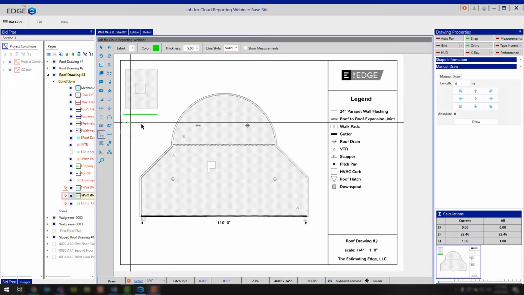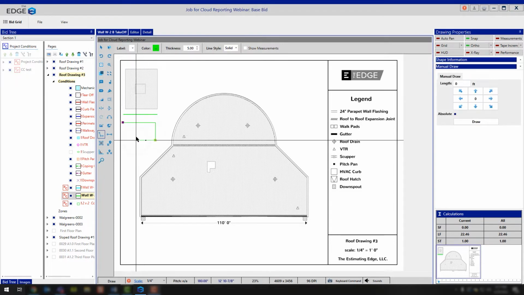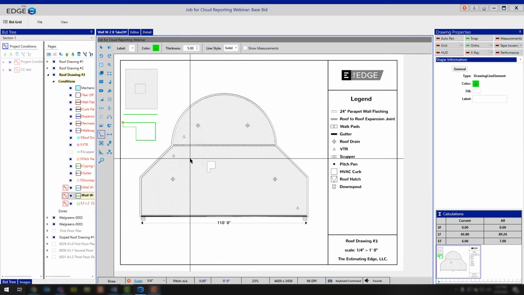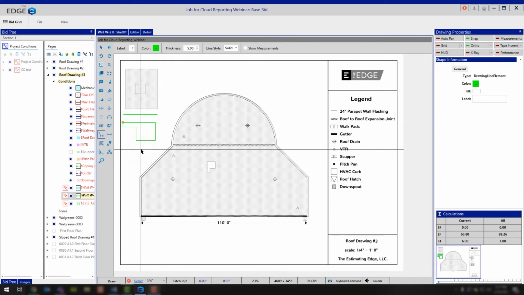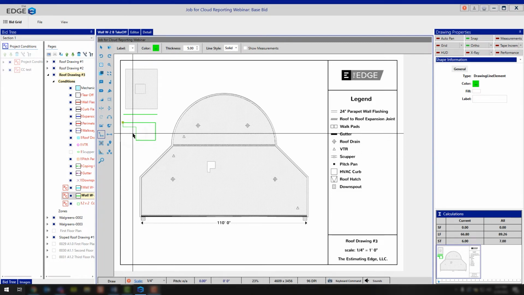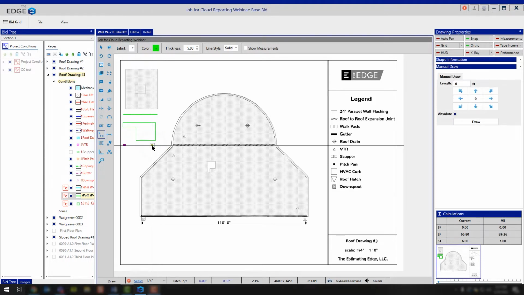Continuous line means that you can draw as many portions to this wall, or this condition that you want to draw your shape in, and it's only going to finish when you click enter on the keyboard or right click end shape on the mouse. If you'd like to see that, there's your right click end shape.